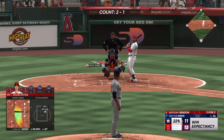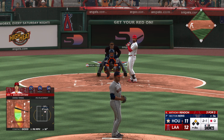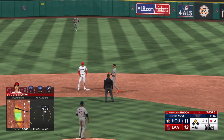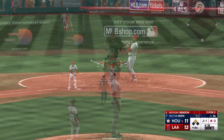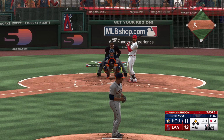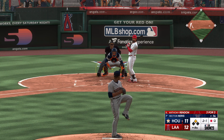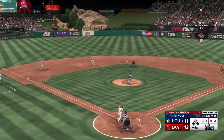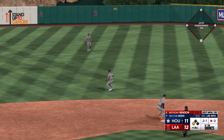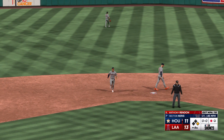And you know what? He put a really good swing on that one. As a pitcher, you know the runner on second is ready to push things with his speed. A base hit's probably going to be a big run, so you really have to execute on the mound. Still only 1 out here in the inning. Here's Anthony Rendon up to the plate. Line drive, base hit. Here's Ohtani flying around third. He will score, and they lead by 2.